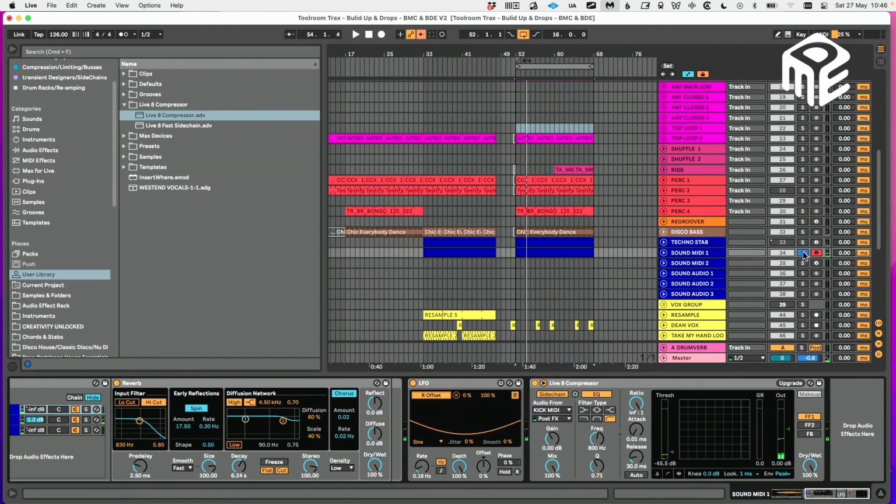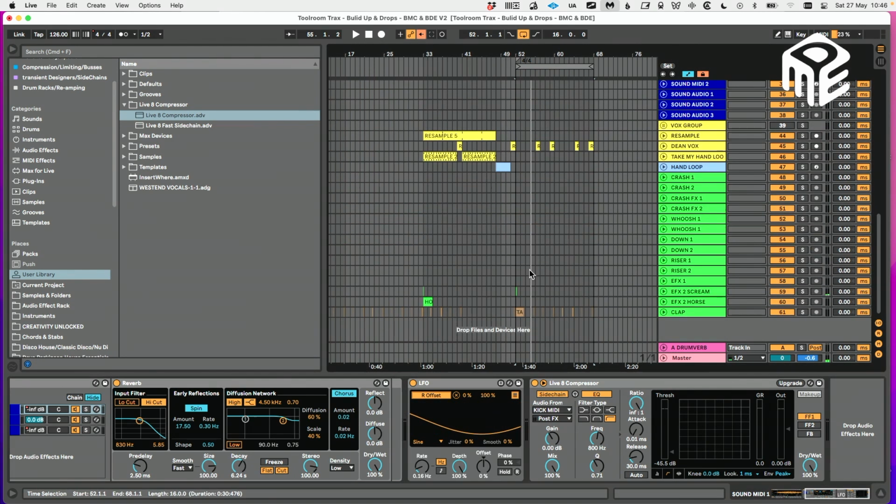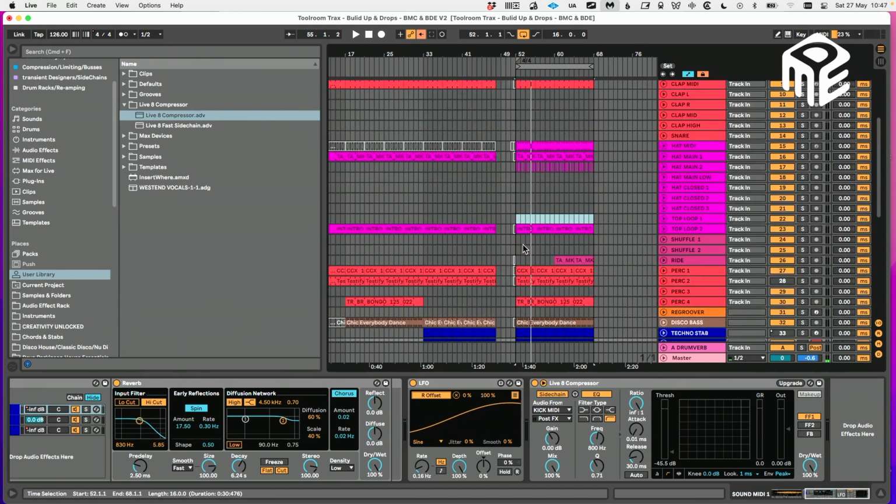Let's try it in the track. With and without. Without. With. It pumps a little bit more, sort of sits in the groove a little bit. And that trick can be used on vocals, on anything. Anything that sounds like it's detached from the track, it sounds like it's just stuck on top. Use a sidechain, and it will just pump it in the track, and everything will groove together, right? Okay? So that's that. That's stage one, right?